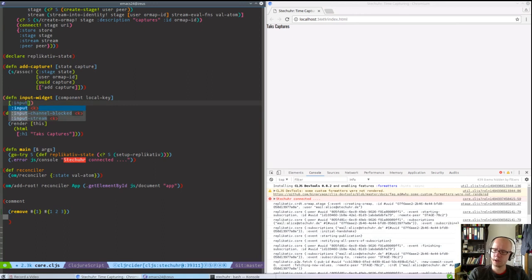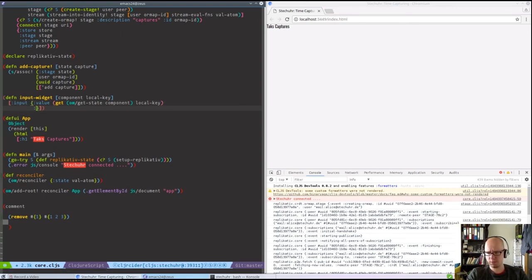So let's say we have some input which has a value, and the value is of course in the local state of the component. So local key, that should be enough. Yes, and the value is at, oh, yeah.